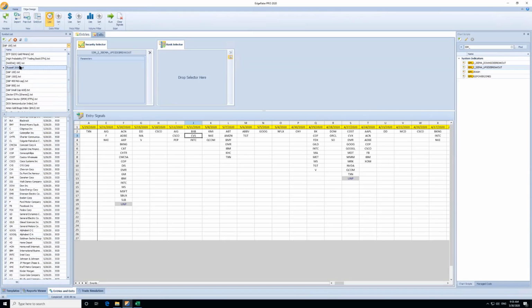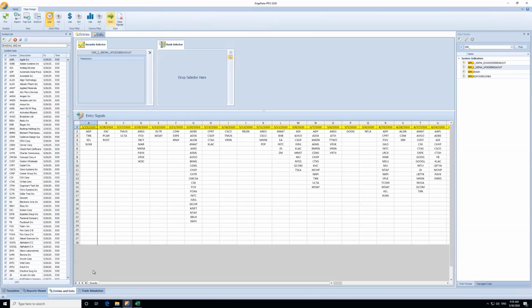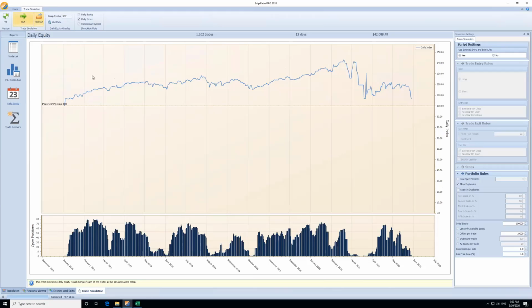Just run it on NASDAQ 100 and go back to trade simulation, run this again. A similar looking list, but it does end up at just above average for 2019 with a 6% gain and 1,102 trades in that time period. Maximum number of open trades was 80.